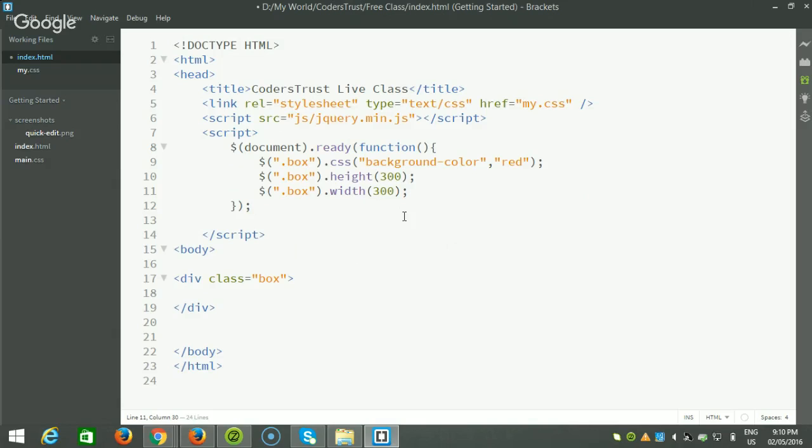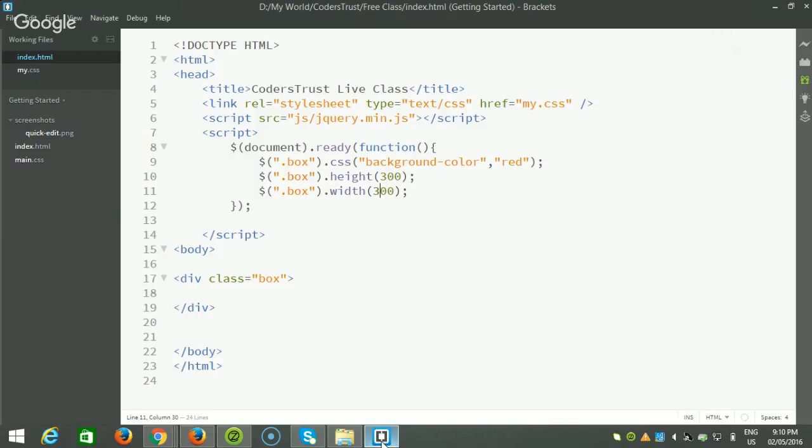We are just doing it with jQuery. It's having one div, 300 width and 300 height, and the color is red. But we haven't written any CSS for this box class. We just used the CSS method, then height.